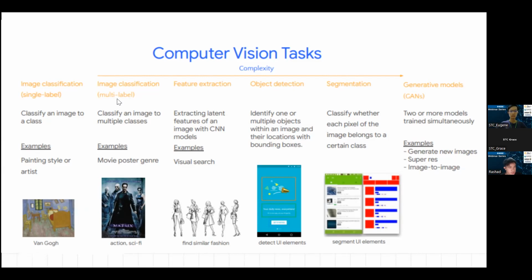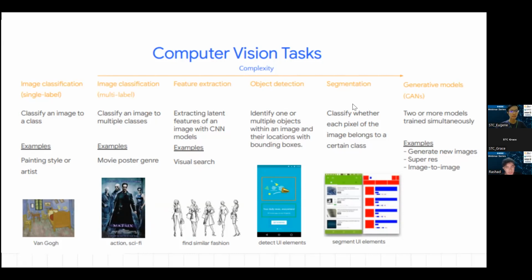Another level of complexity above that is multi-label image classification, where instead of outputting just one label, we want to output multiple labels. Let's say you want to tag a movie with a genre, and you can have multiple genres. In this case, the output now has multiple variables. And a couple of levels above that is object detection, where instead of just the labels, you want to detect the locations of the objects.